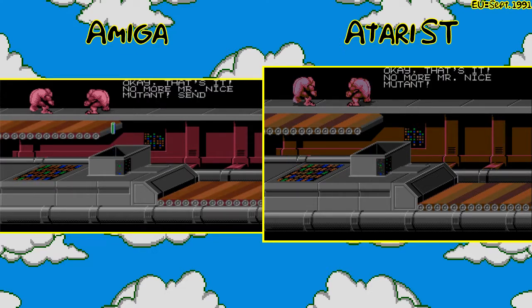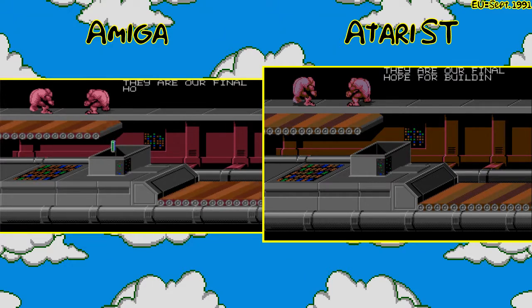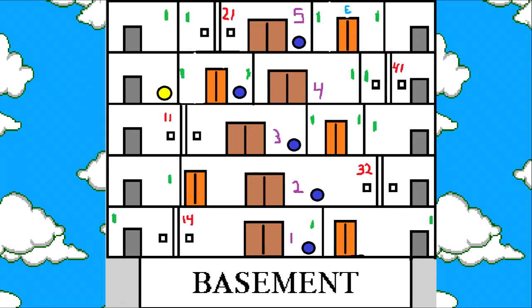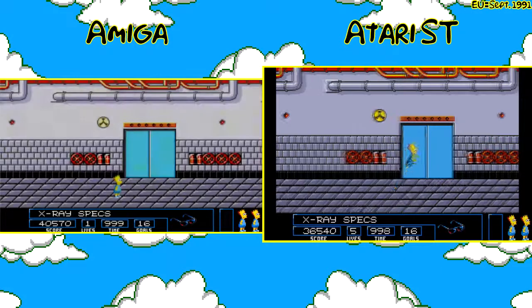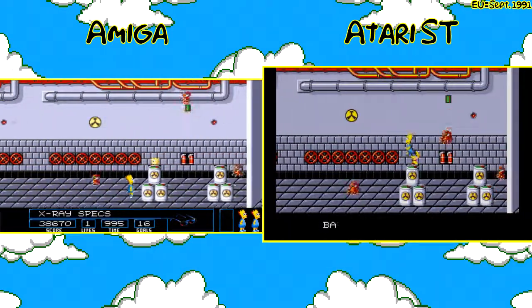You can continue playing the level, but I don't really know how far you can get before nothing happens, or if you can actually just get to the boss if you knew how to get there. But yeah. So when it comes to the nuclear plant, everything is exactly the same. Maggie appears in the exact same spot, which is in door 4 over to the left, and Marge appears in every single floor.